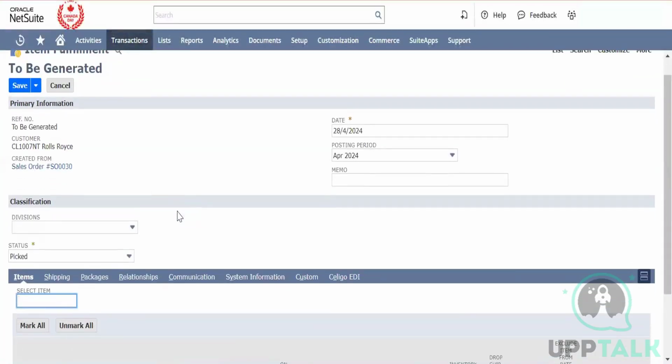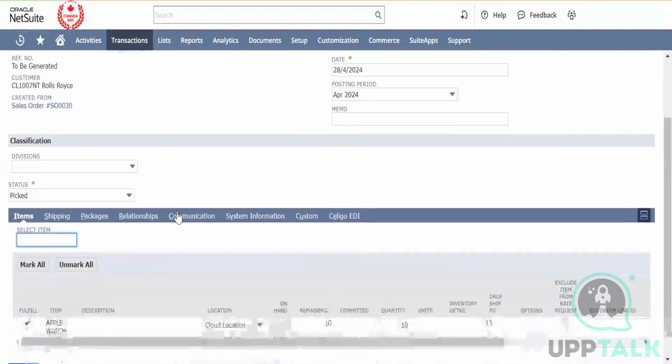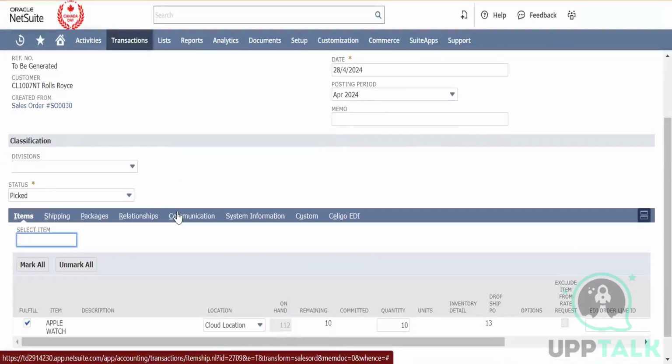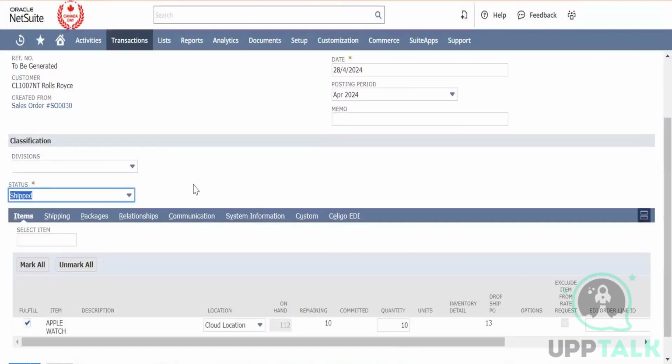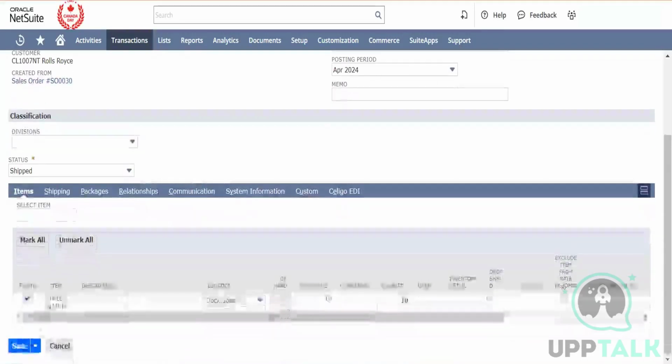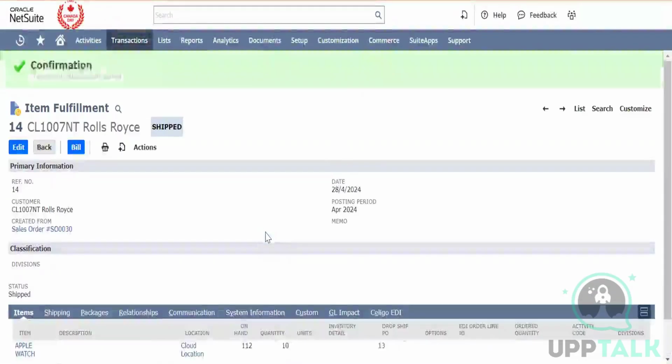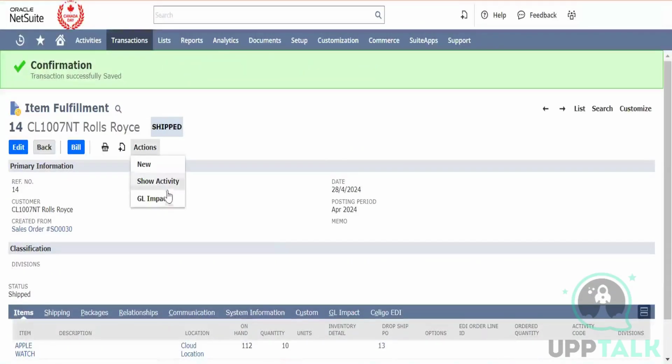So this is the same page that we went through when we were doing the item return for the item that we have purchased, right? Let's make the status as shipped. Save it. Okay, so this has been shipped right now.